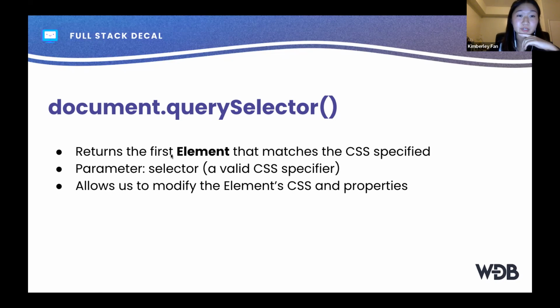What does it say here? Returns the first element. That's something else to know as well. There is something called querySelectorAll, which returns all of the elements into an array. But a lot of the time you just want the first element, and querySelector by itself just gets the first element that matches whatever you called. So if you called a dot, for example, your class is called dot style, it's going to grab the first style class that you see. If you have multiple style classes, it's just going to grab the top one.